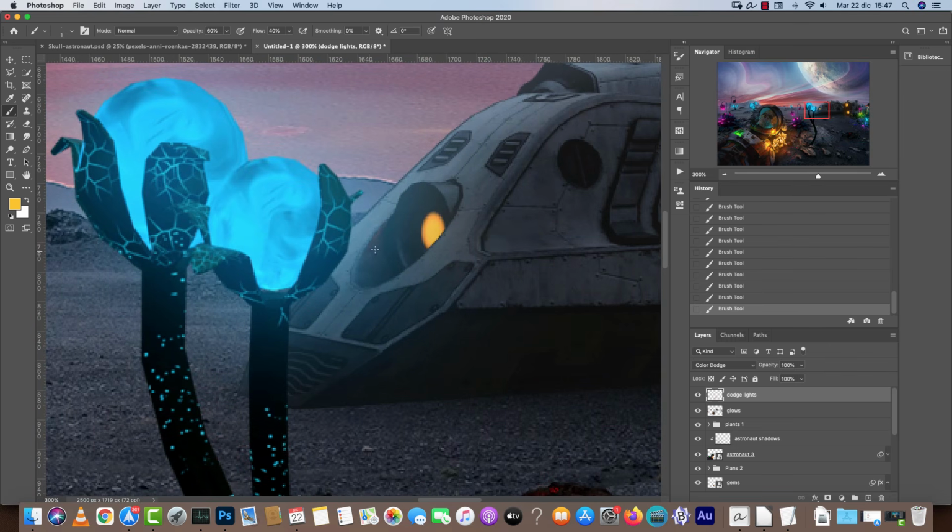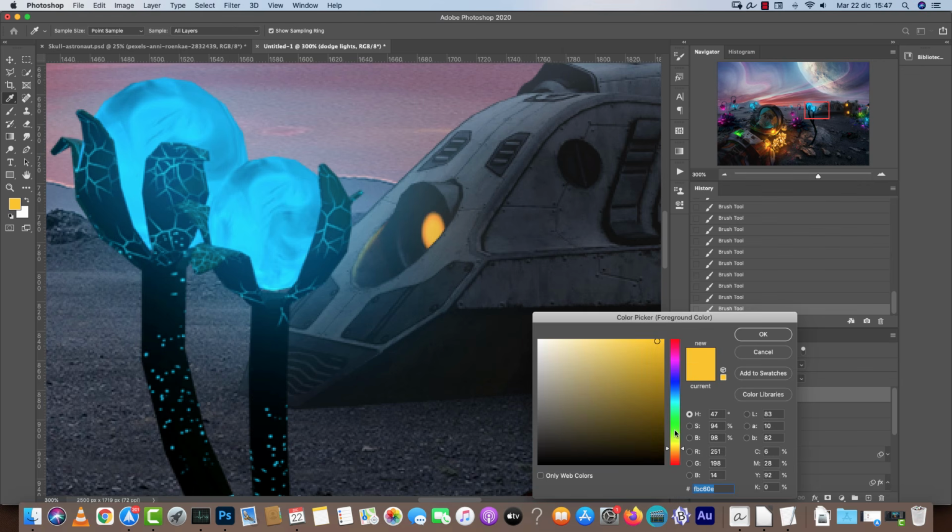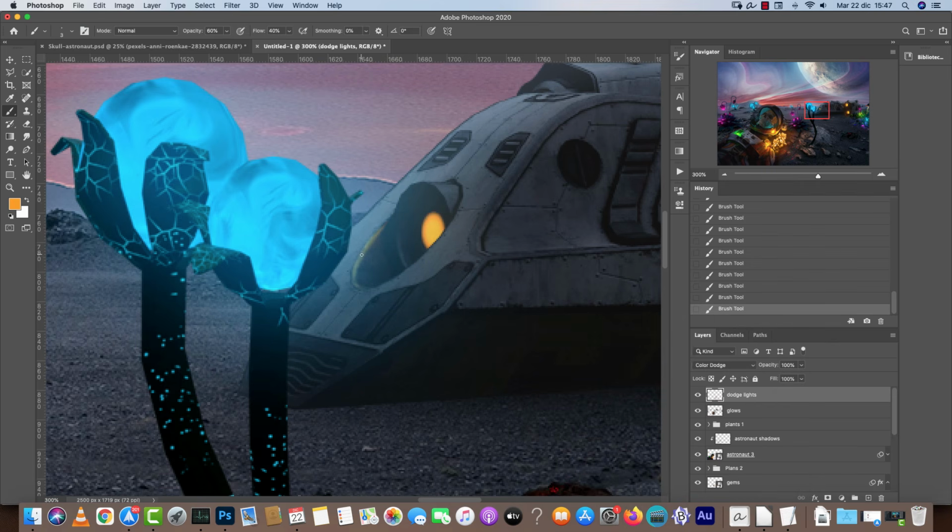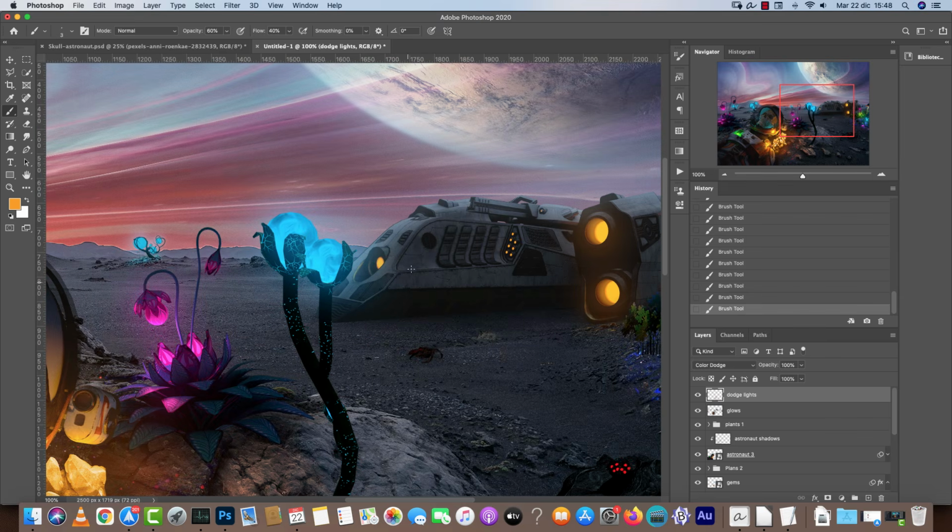Okay, and probably here I would paint this a little more. And here I would have to move a bit more towards orange. I don't know, that one doesn't look really that good, so I'm going to delete it. I don't think it's looking nice.